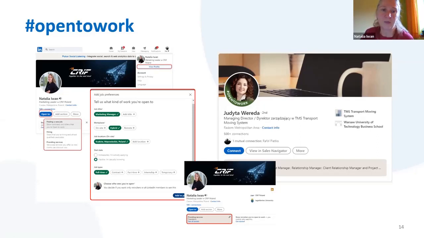This function on LinkedIn works this way: you can also mark your profile, telling that you as a business owner are looking for people. Then you choose the hiring section, or you can mark your profile as a company profile, that you are providing some kind of services and you are open to schedule a demo. And setting the preferences works similarly. It's very simple. I can also show you how to do it working on your profile, but one to one.